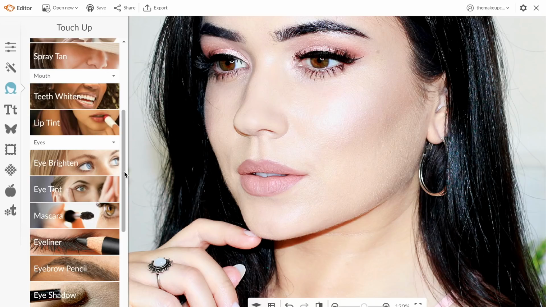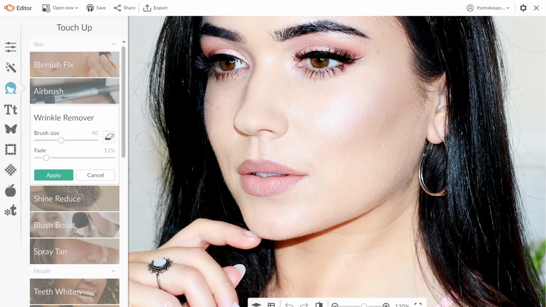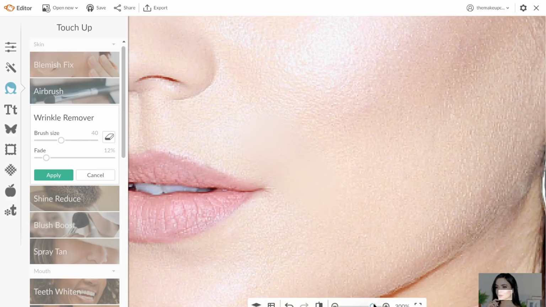And then sometimes when you have done the sharpened effect, you can see that the texture of the skin is maybe popping a little bit too much. So you see these little smile lines around my mouth. A lot of people would be tempted to go in and airbrush them. To me, it looks really artificial and really fake. You see how there's no texture in that area? It just doesn't work. I kind of like seeing the texture of the skin. I think that that's really important.